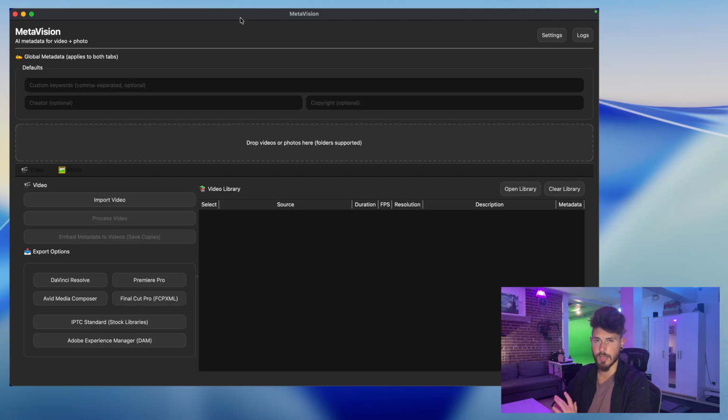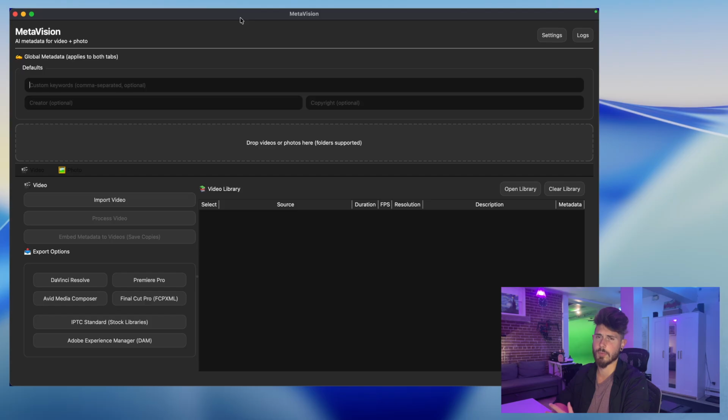But first, a little update for the Google Gemini API. Before, you had a free quota which was reset hourly that you could use. But for those of you using Video Tagger and Photo Tagger right now, you might have noticed that it either stopped working or is not working as it should anymore. That's because you have to create a billing account. The good news is that you get a free trial, so definitely get in on that. But after that, you're going to have to pay. There's no more free quota.